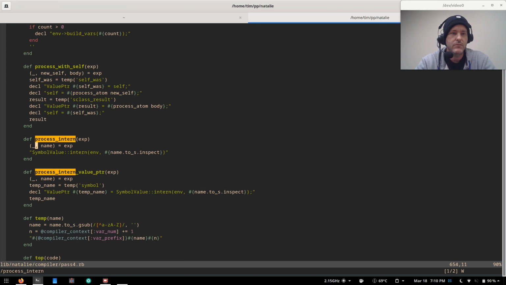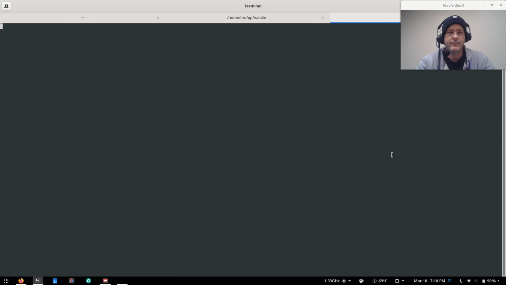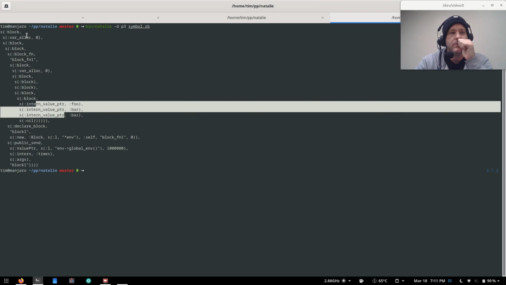And so our compiler, if I do bin Natalie d pass 3 of symbol.rb, we're going to see intern value putter here. And so what I want to do is bubble these up to the top somewhere, somehow.